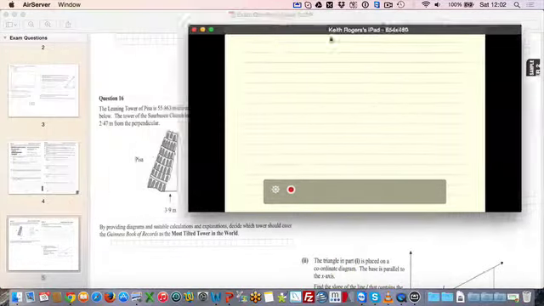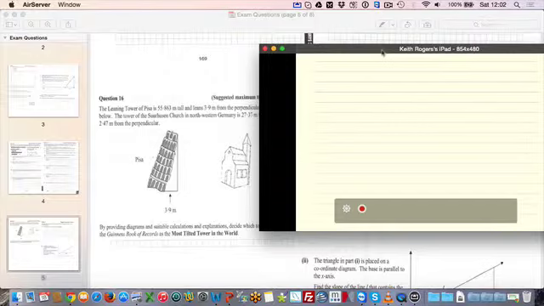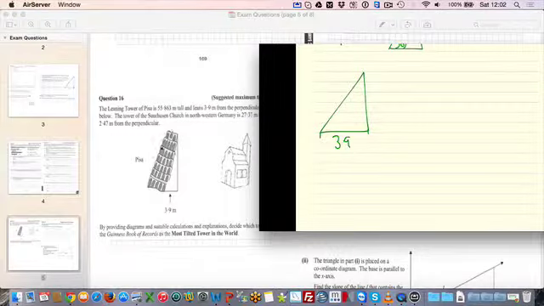So let's get the 2 pictures of the triangle out, okay? So let's do the Leaning Tower of Pisa. Did any of you ever go to it? No? Okay, so this is 3.9 meters from here. How tall is the Leaning Tower of Pisa? It's 55.863 metres tall. But that's from the bottom of the tower to the top. So really, it's from here, isn't it? Would you agree with that? This is a right angle triangle because it said it's perpendicular.